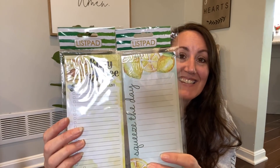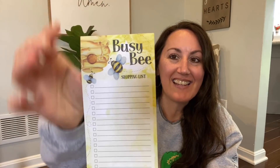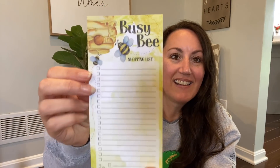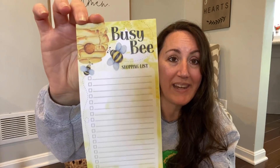Look at these amazing notepads — I'm going to take it out of the wrapper so you can see it. This is not a Dollar Tree or Greenbrier brand; it's a Crown Jewels pad, which I believe is a Dollar Tree brand. Look at the bee design — look how pretty that is with the honeycomb and the honey dripping, and the little bees. I love that it's got a little check-off section for your chores and errands. It doesn't have a magnetic strip on the back, but you can easily add your own — I love having these on the refrigerator.